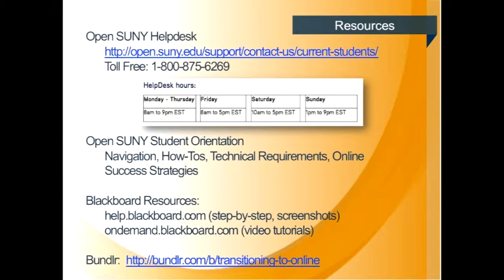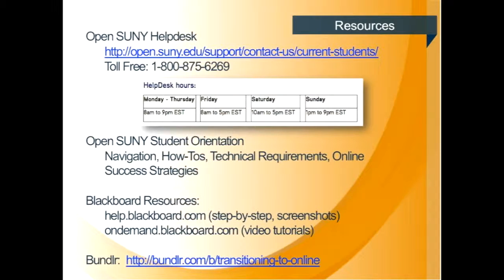So the resources that I was just mentioning about Blackboard are not just for you, but also for your students. But I want to make sure that you're aware of all that is out there for you. One of the things to note is that this session is recorded. So if you don't get a chance to jot everything down, that's okay. You can come back to this later. I will put a few of these in the chat for you, because you can't click on the slide directly.